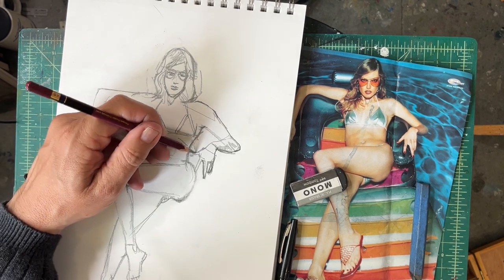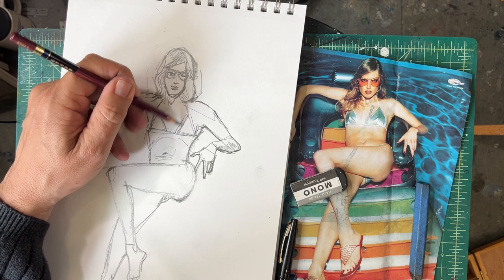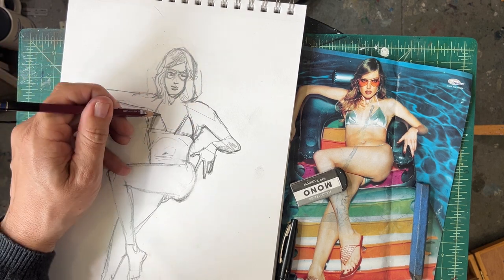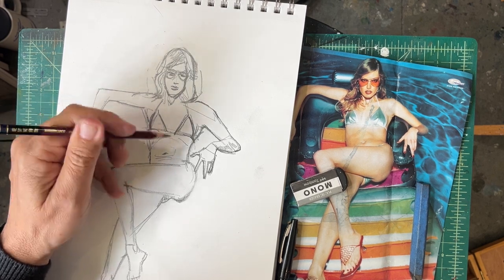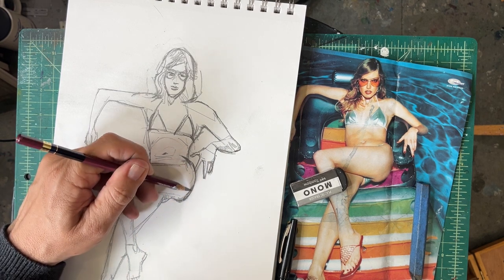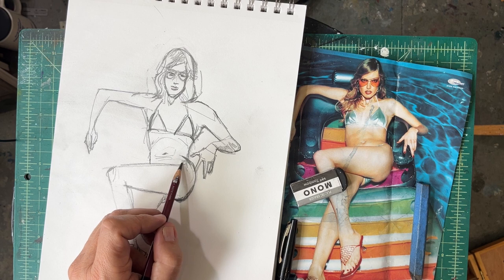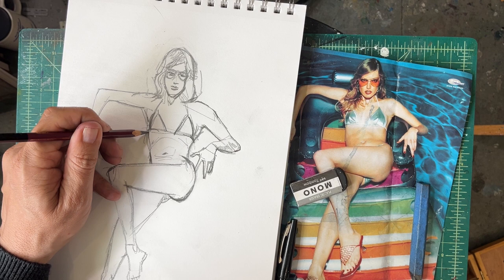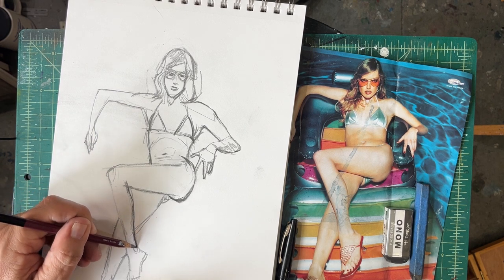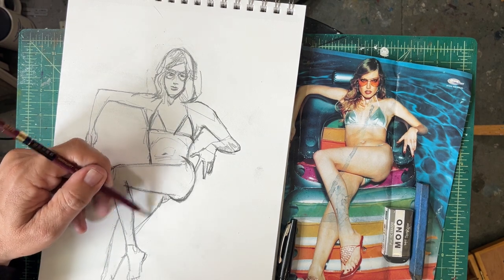This looks kind of fun, I'm down with this. They're not really triangles — I mean they are, but there's movement. I'm fine with her waist. This hip though needs to come out a little bit. If I had some ink I would ink this and just clean it up a bit. Get a magazine or a photo on the internet and just start breaking things down into shapes — it doesn't have to be a person, it could be a car, it could be whatever. That's what it's all about.